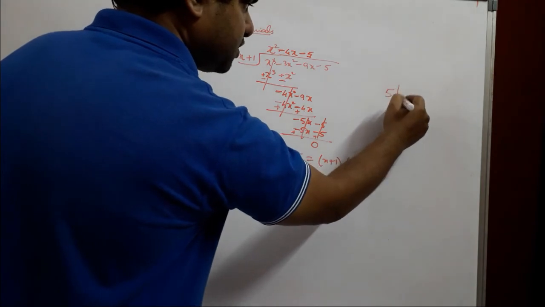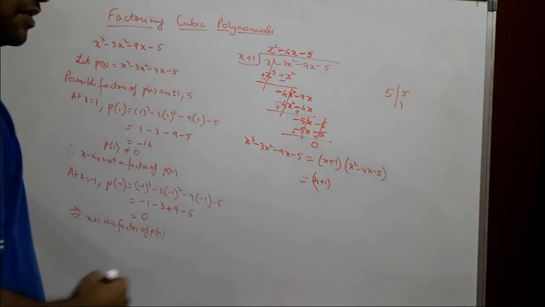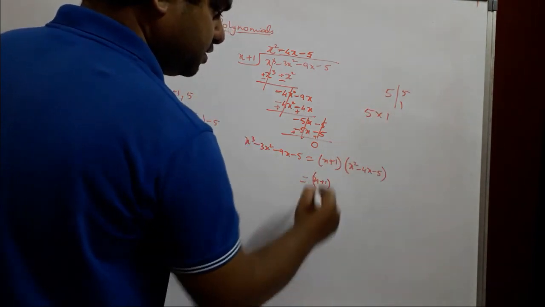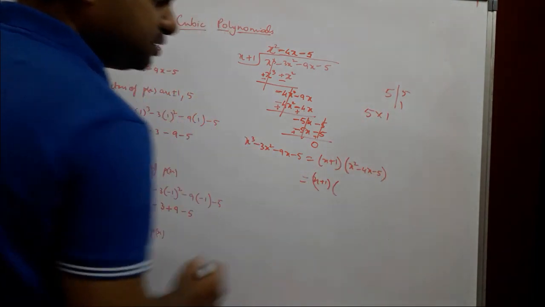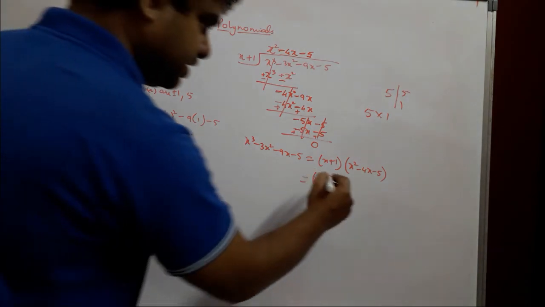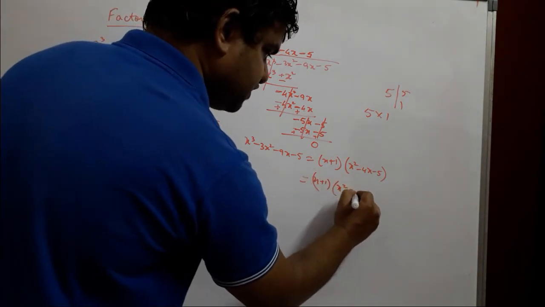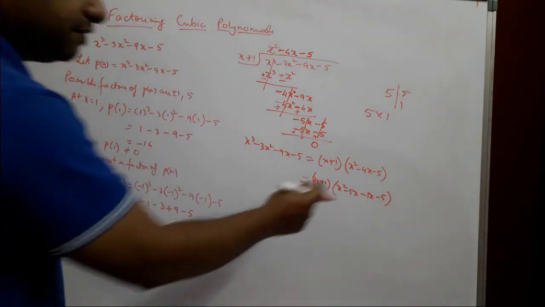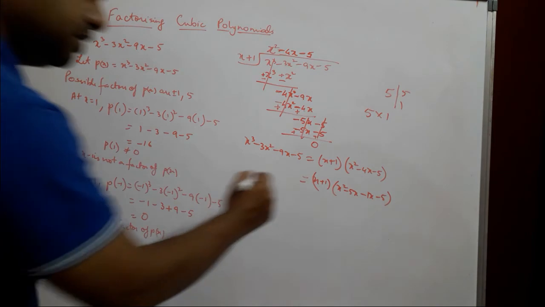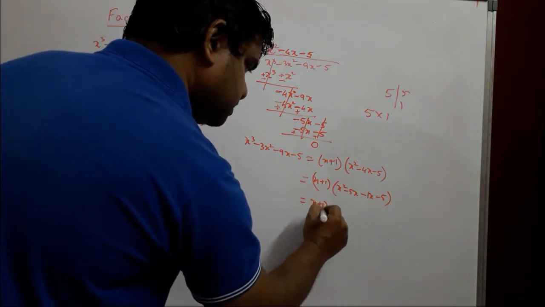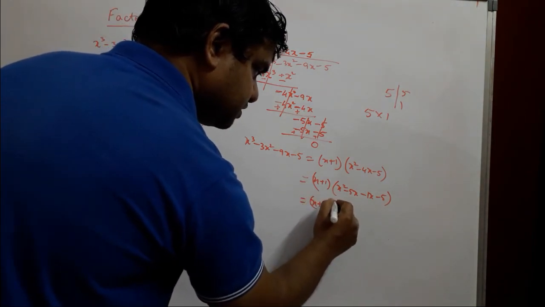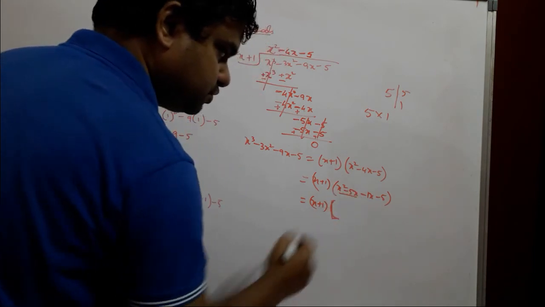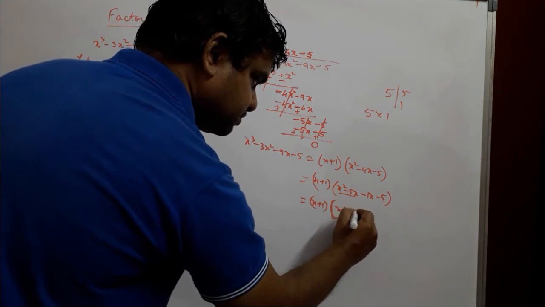5 into 1 gives us 5 and 1. So which means we can easily put this as 5 into 1, with 5 being the negative number, the greater number. So x square minus 5x minus 1x minus 5. We can even leave it as minus x. Okay. So x plus 1, and here we'll put a bigger bracket over here because we'll have to take something common. So between these two we get x common. We are left with x minus 5.